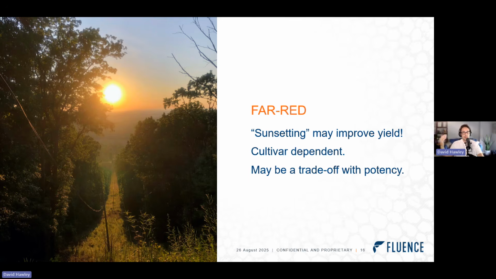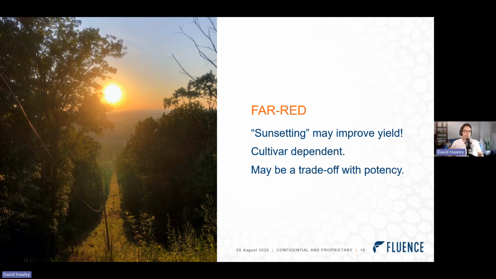So this actually is a true thing that works in certain species, and it stands to reason that maybe it works in cannabis. By the way, one of the references I'm going to include at the end of this presentation is by someone named Sam Hayden, who recently published research showing that far red is indeed implicated in the biochemical regulation of cannabis flowering. So even though what I'm going to tell you here is that we didn't see significant changes in flowering or yield with our research, the fact is the underlying biochemical mechanisms are there, and so I think it's worth further exploration.